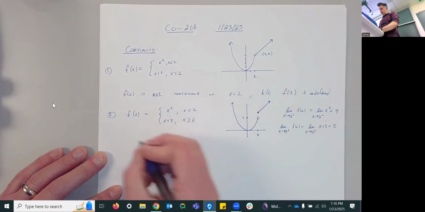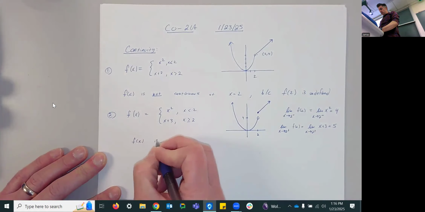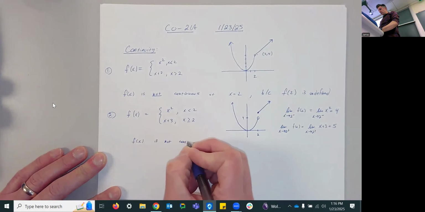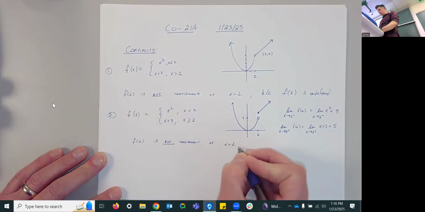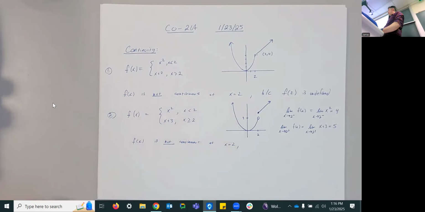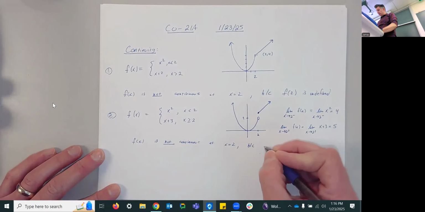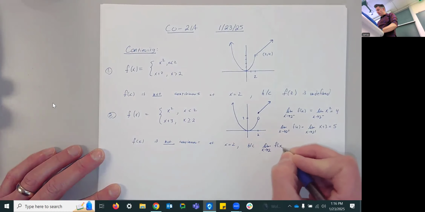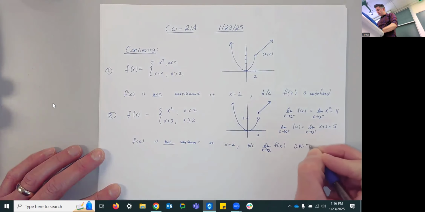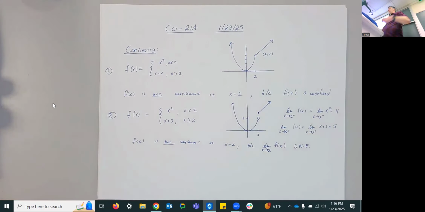So we would say here that f of x is not continuous at x equals 2. Not because it's undefined, because it certainly is defined. f of 2 is equal to 5, but because the limit as x approaches 2 of f of x does not exist. The right-hand side and the left-hand side aren't going toward the same place, which certainly means we can't have continuity, because there's going to be this jump from a value of 4 on the left to a value of 5 on the right.